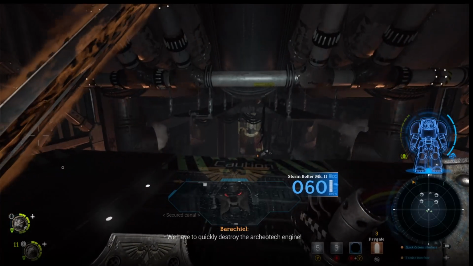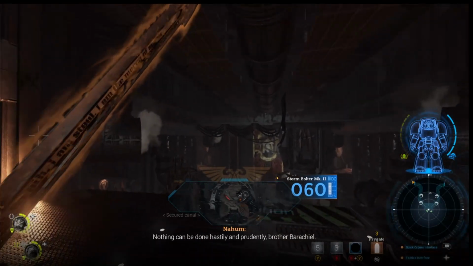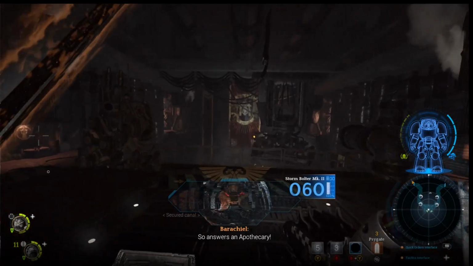Quickly destroy the Archaeotech engine. Nothing can be done hastily and prudently on that. So answers an apothecary.